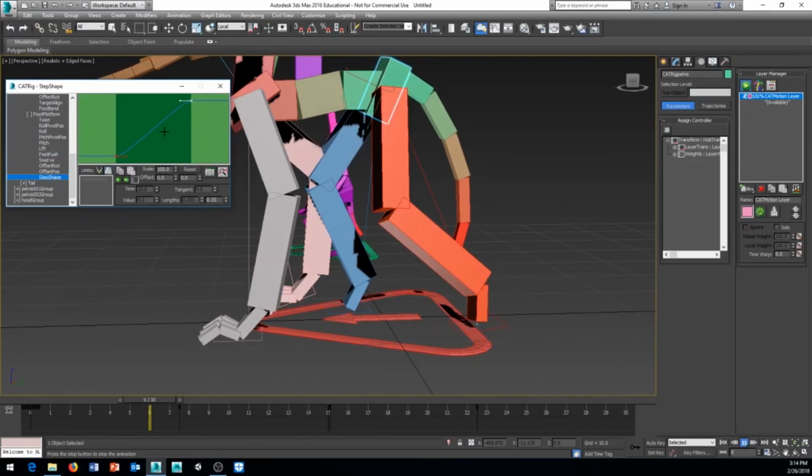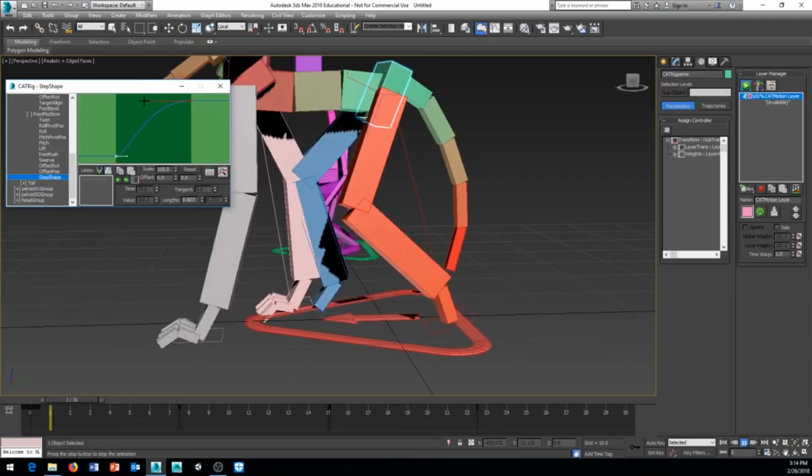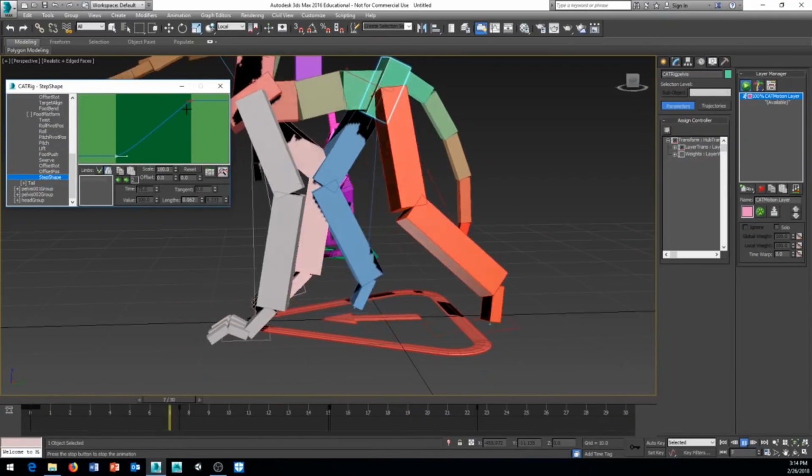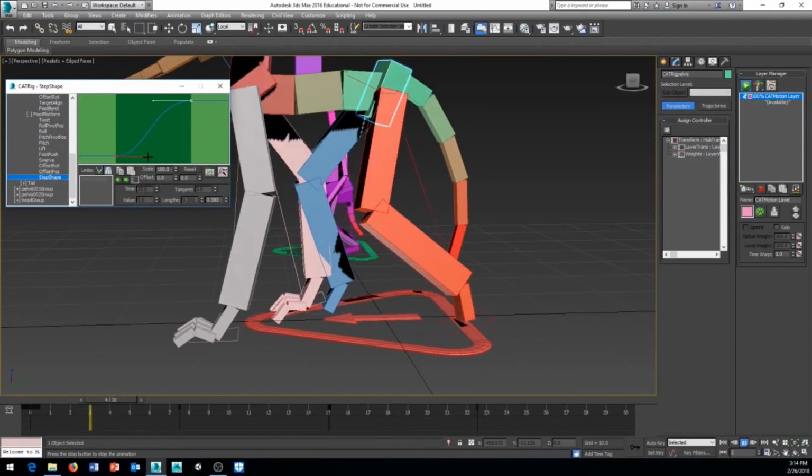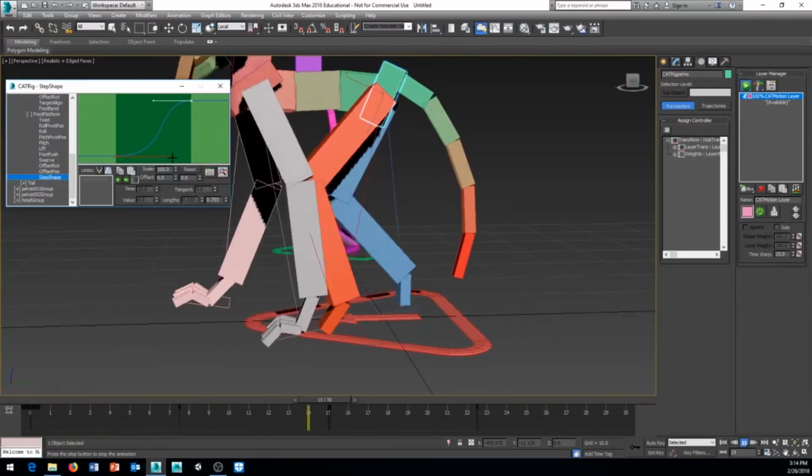Okay. So we can see our step shape, how it's changing, how our legs are moving.